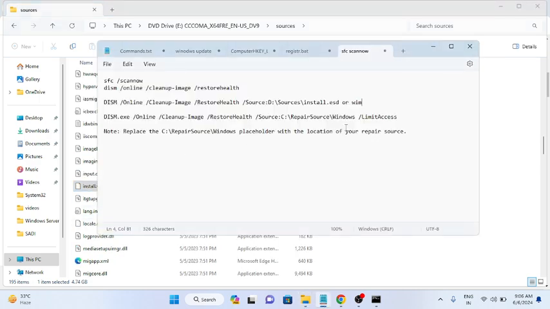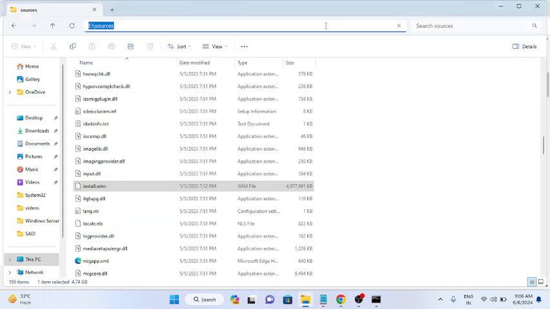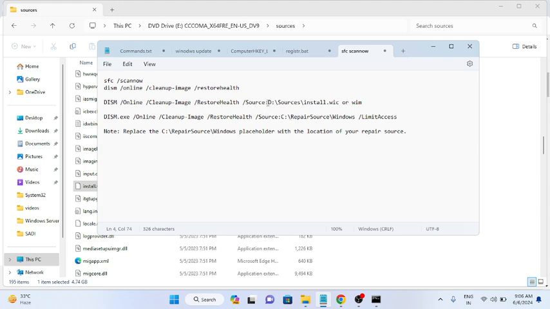Okay, so I'm replacing it with the wim, and the source location, as you can see here, this is my source location. Just copy the source location and replace it here, like this, Control V. Now sources is E, inside sources, and just copy this.